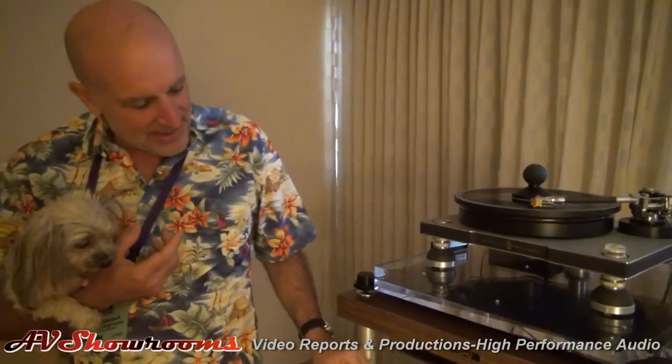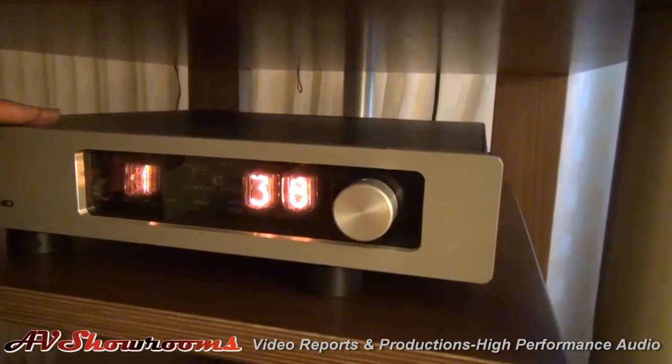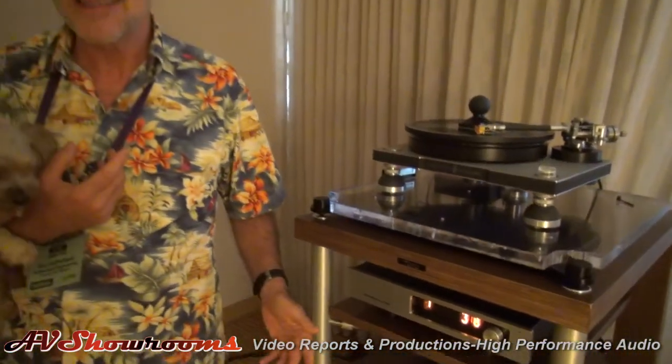And this is the Sutherland N1 full-feature preamp, with the Nixies. It's a phono preamp, line stage, power supply, all in one box. So I think sometimes it's good we look back for good ideas, and full-feature preamp is one of those deals. Thank you for making that. And the Nixies are a retro throwback, and yet, surprisingly, it's kind of classic. It's a bit timeless.